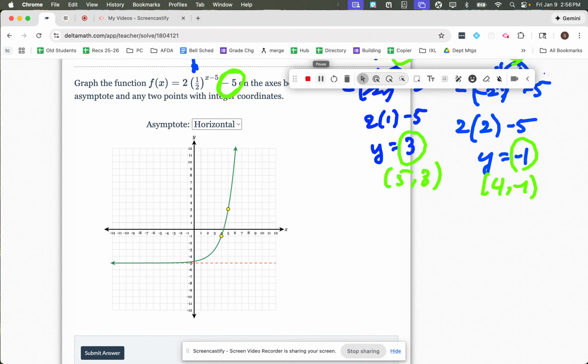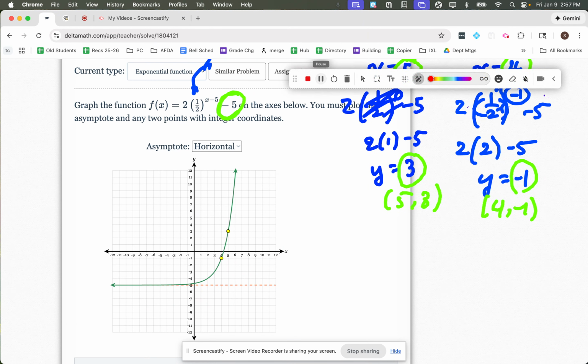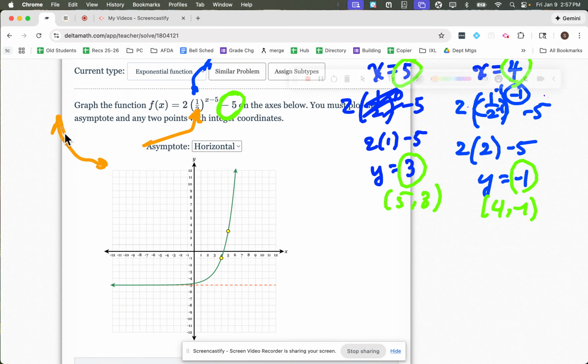So I made a mistake here, and this is actually going to be useful to point out to see how you rectify a mistake. I had said at the top that this is going to be a decay function. I know it's going to be a decay or anti-growth because of that 1/2. It's really supposed to go down. And look, this is going up. What? Where did I make the mistake? See if you can find it. I'm looking at it right now.